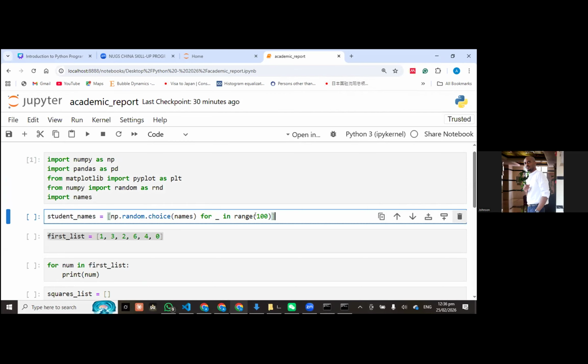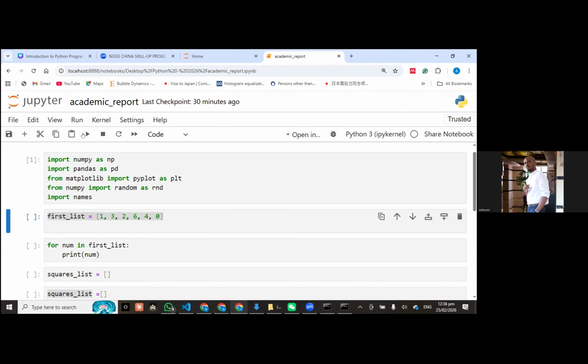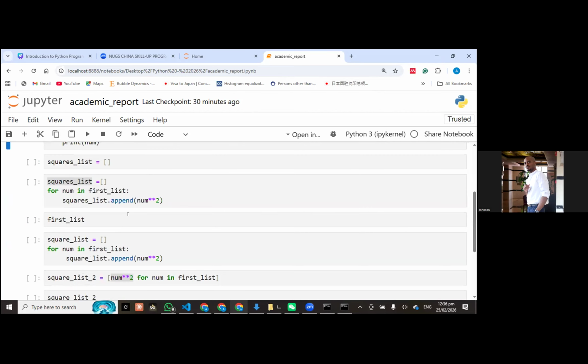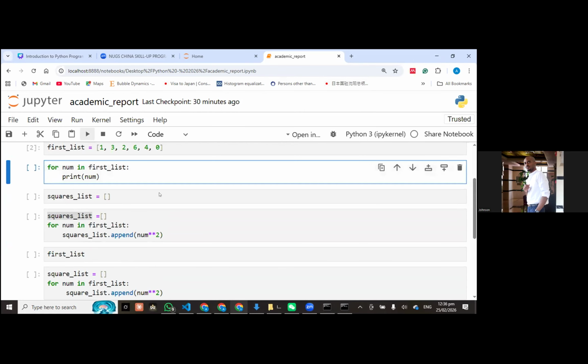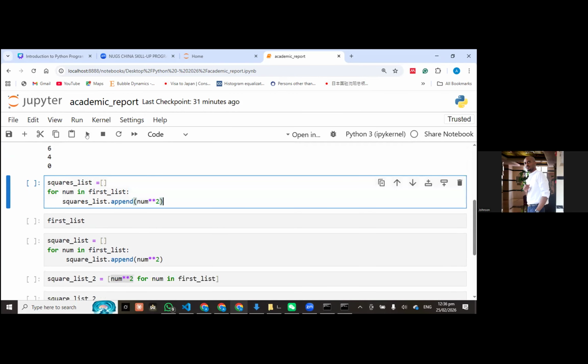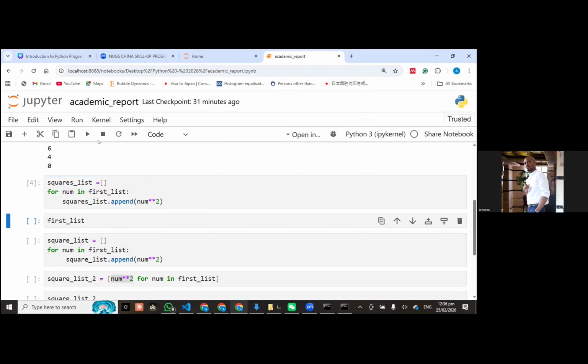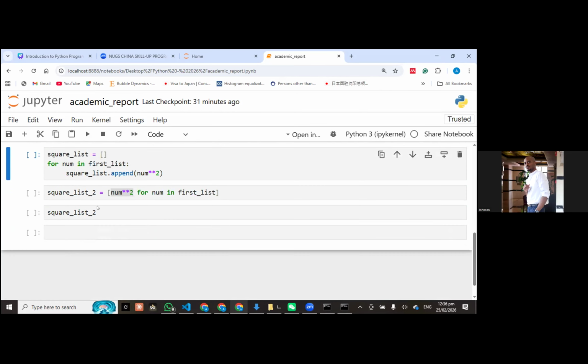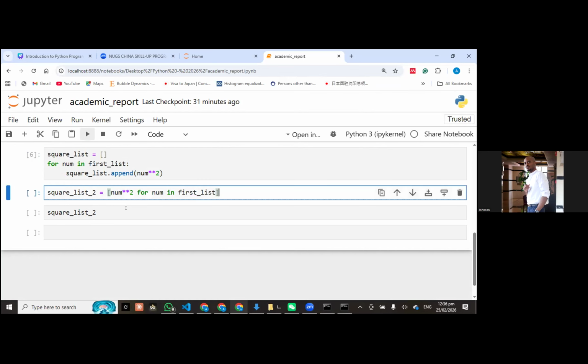And let me remove this. I'll put it later on. Yes, so now there are no errors. So we have already been through this, our first list. We've been through how we generate the print the numbers. We created, let me just remove this one as well. So we did this, the squared of the numbers. Then we looked at the list comprehension. So yes, very good. This is the list comprehension.